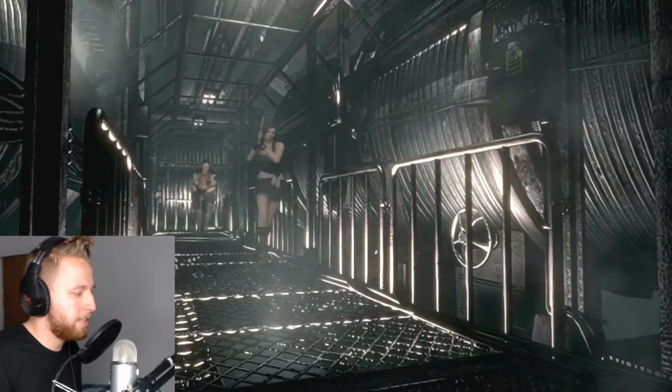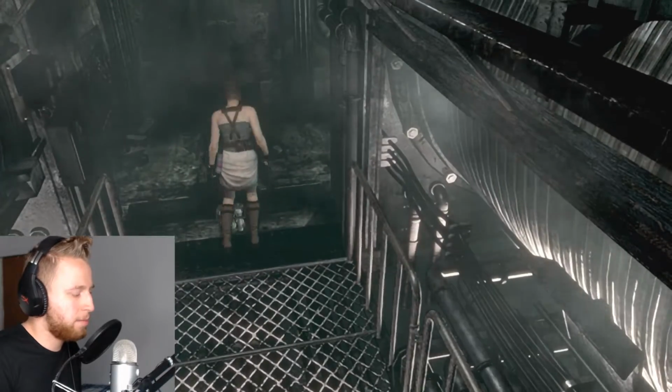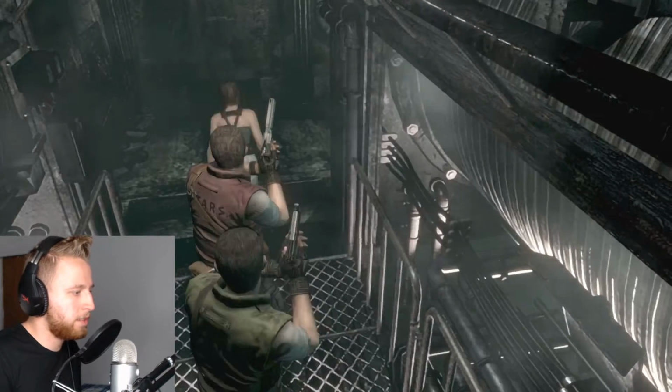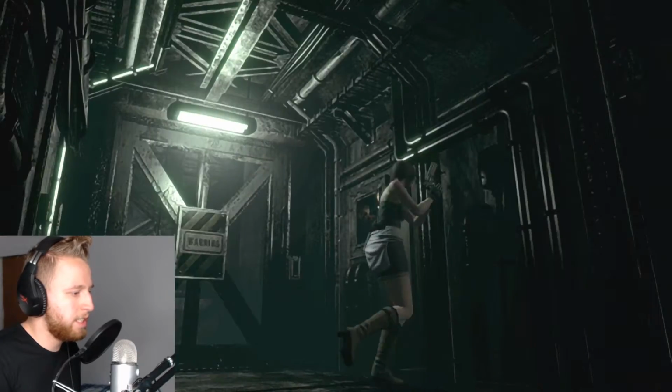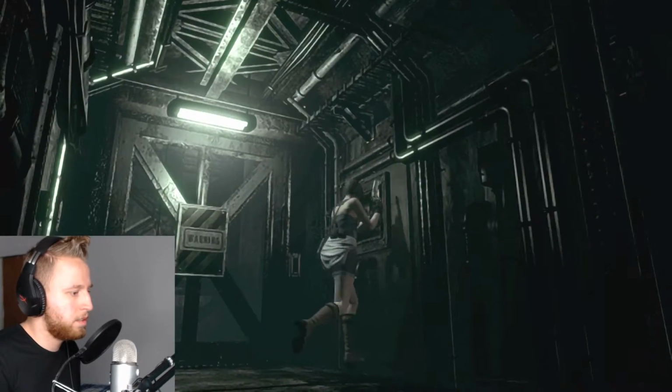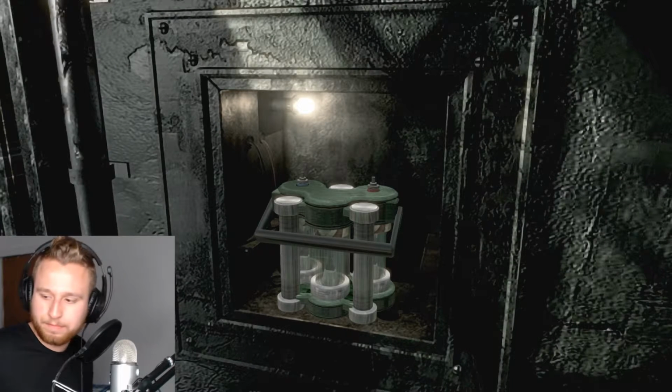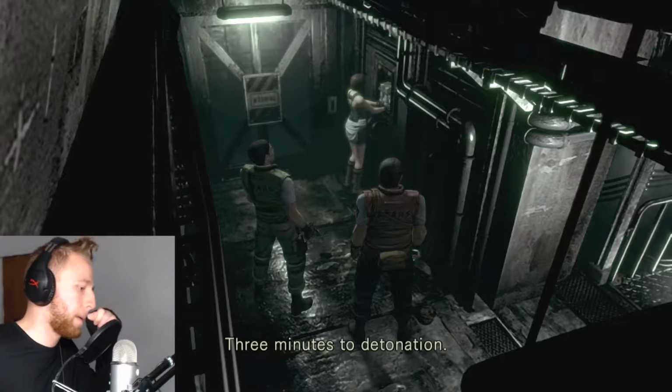See, she doesn't even say anything. She's just like, he's not going to hear me, so might as well not say anything. All right, come on, guys. Let's hurry up. We have a game to finish. All right, we got the fuse unit. Let's go ahead and use it right here. Oh, nope. Use it right here. And there we go.